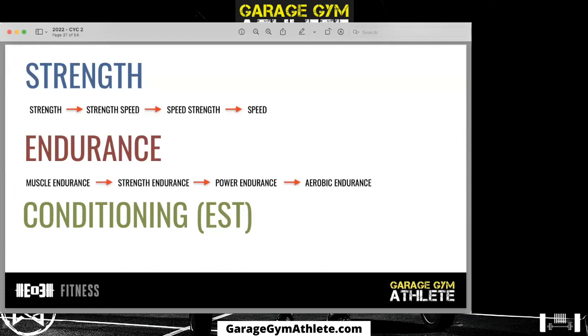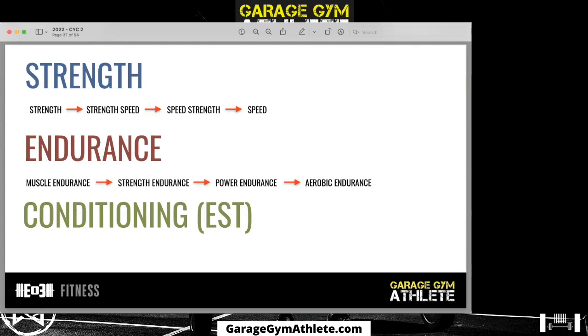So think about if you've ever had a bar on your back doing squats or lifting deadlifts, and you're doing that for 30 or 45 seconds, which is 4 times longer than your typical back squat set or deadlift, you're going to feel it. It's going to be different. It's a different modality. It's a different system, and it just hits different, to put it in the simplest form. And so that is strength endurance.